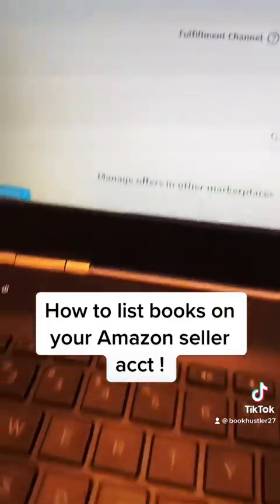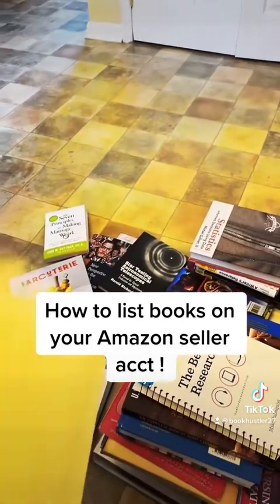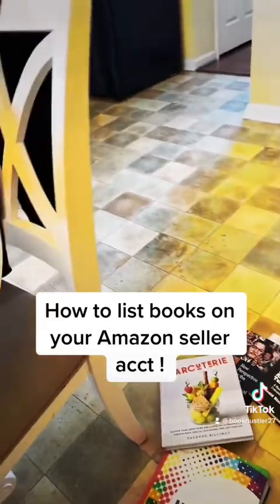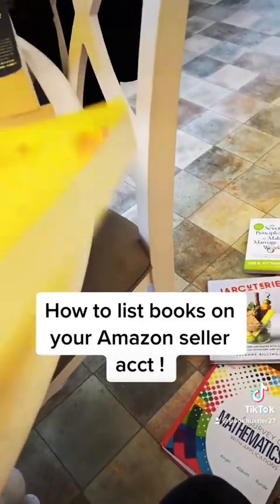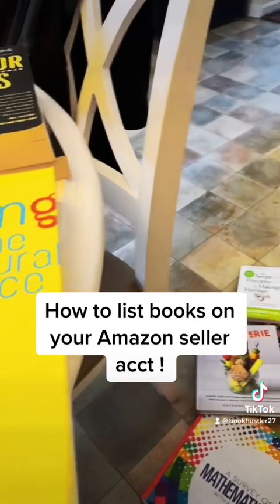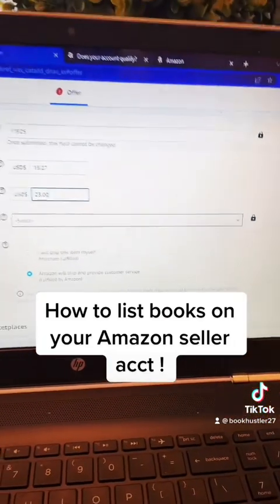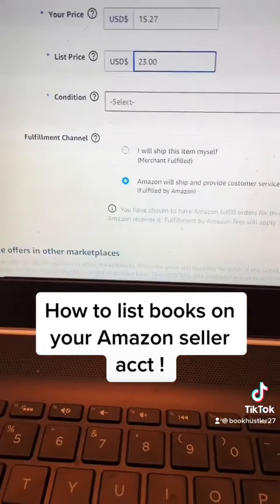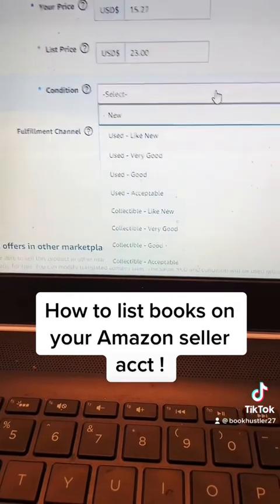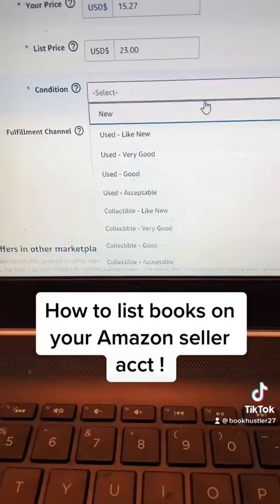For condition, you really want to be picky. You don't want bad reviews on your seller account because people won't buy from you, and you can also get jeopardized with Amazon and they'll kick you off. This one looks like there's no highlights in it, which is good, and the cover's decent. It's probably in very good condition, but I would list this as good just to be on the safe side. I always downgrade it — if it's very good, I'll list it as good; if it's good, I'll list it as acceptable. That way you're safe from bad reviews, and a lot of people will give you a good review saying it was in better condition than expected.